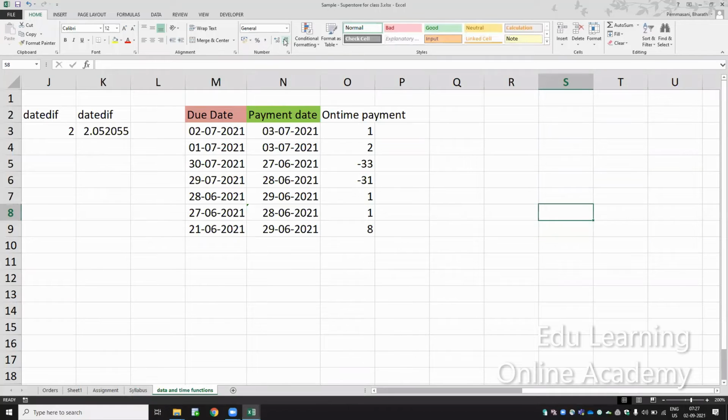Now I wanted to draw a bucket for this one. What is the bucket value I have to do? 0 to 5, 5 to 10.